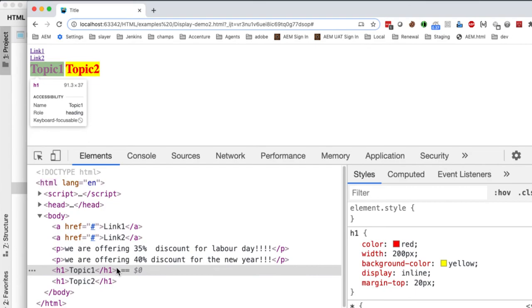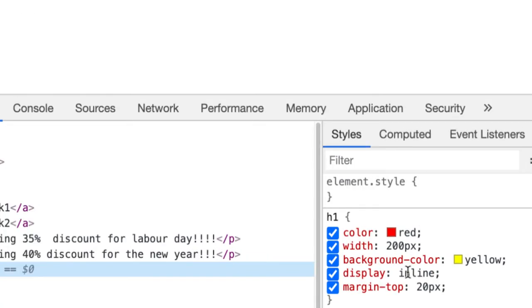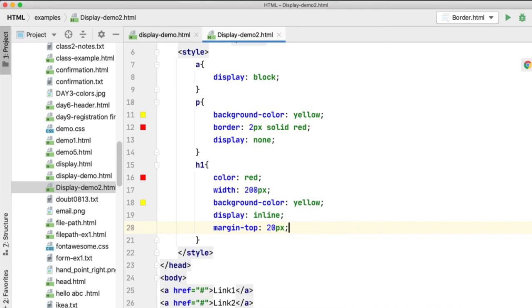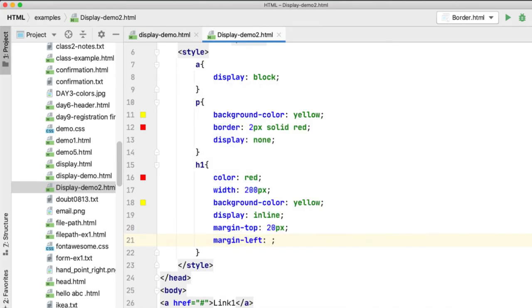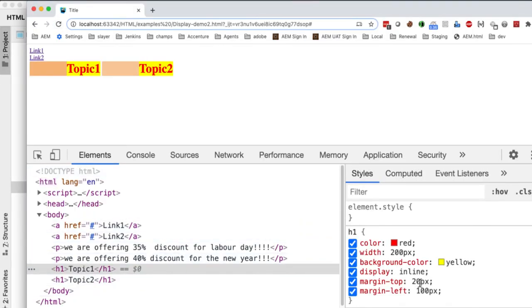We can see that with an inline element, the margin top is not getting applied. However, you can apply a different property like margin left. I am saying 100 pixels. Save this, refresh. You can see that a margin is applied. But why are the width property and the margin top property not applied?